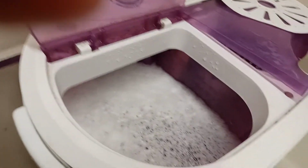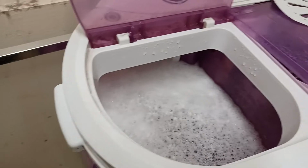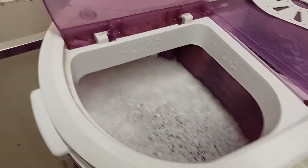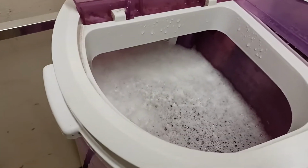I hate the thing, honestly. It's a rental. I'm probably going to go back at some point, but it don't get the stains out, because you know when you're washing your clothes in a top loader, whether it's a little one like this or a big load, whether it has an agitator or non-agitator, okay, you're basically giving your clothes a bath where they can soak and get a good scrubbing.